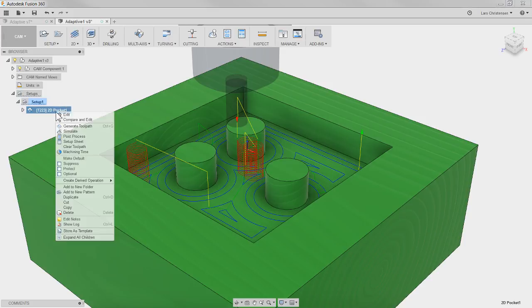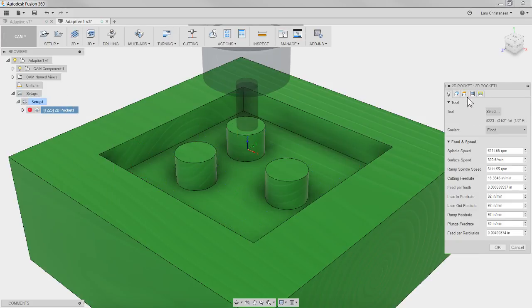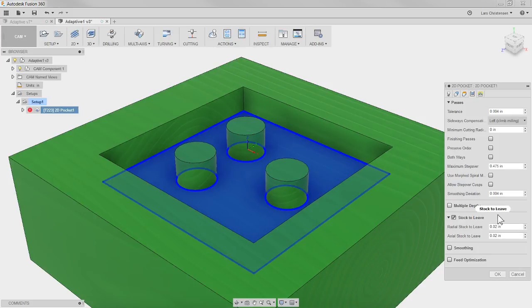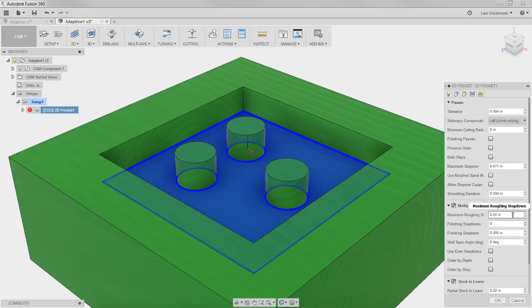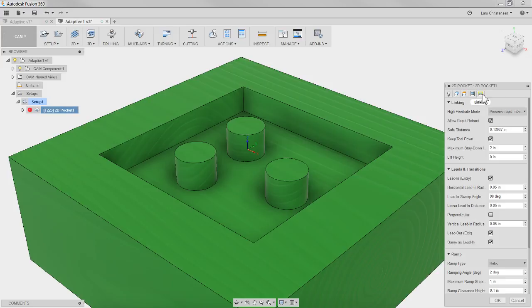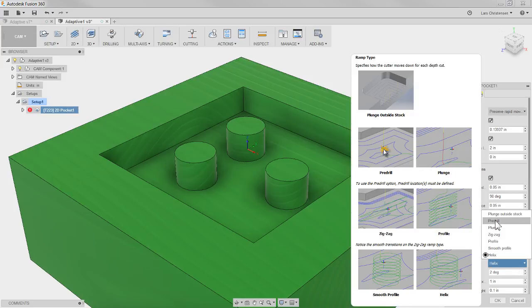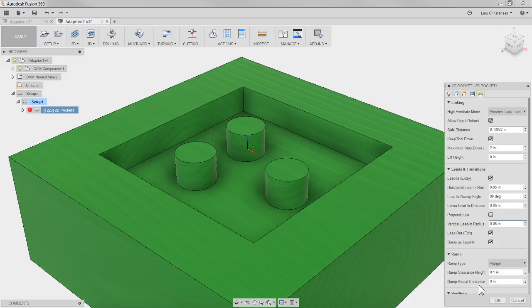So if we switch over to the same as we did before, where we do it with multiple depths, because we're running into the same issue that the cutter is cutting with the full width. And then I'm actually just going to change the helix to just plunge.